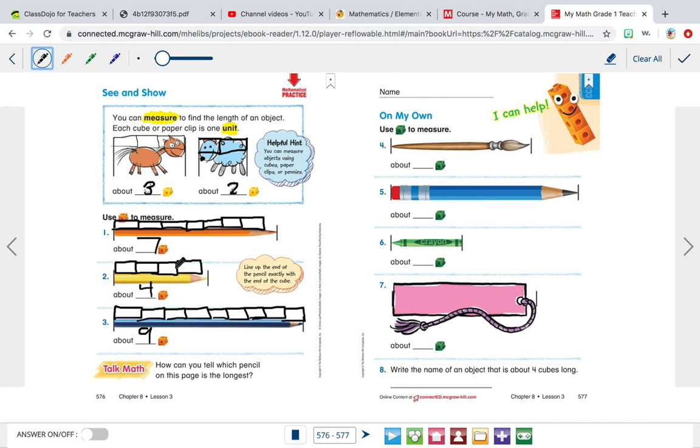Okay. Now we're going to do talk math. How can you tell which pencil on the page is the longest? Well, I can look at these and I can see this one has the most blocks, so I know that this pencil is the longest.